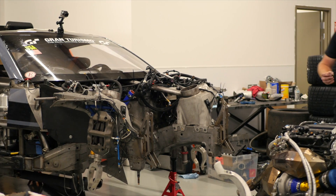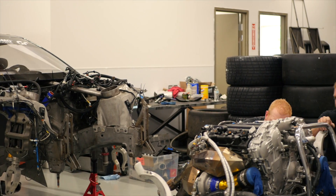Unfortunately they were also restricted in what they could do. Normally they run a custom crankshaft that produces a four litre engine from the base 3.8 litre Nissan VR38. They weren't able to source another custom crank in time, so they had no option but to fit a stock production crankshaft. The problem with this is the production crankshaft has a shorter stroke, and while they were stuck with the aftermarket pistons and conrods for the four litre crankshaft, this means the pistons now sit a long way down from the top of the bore at top dead centre. This has the effect of severely reducing the compression ratio of the engine.